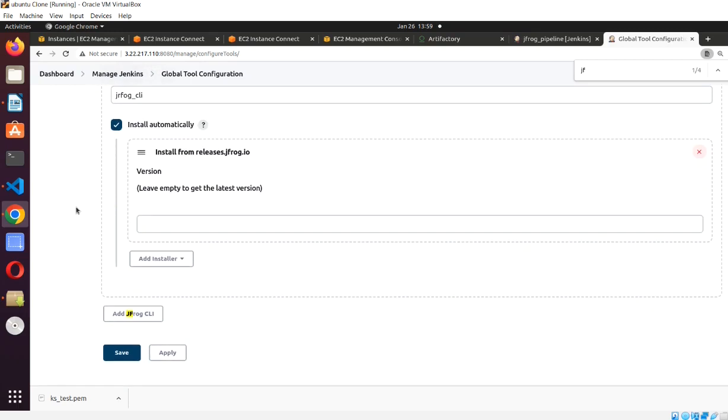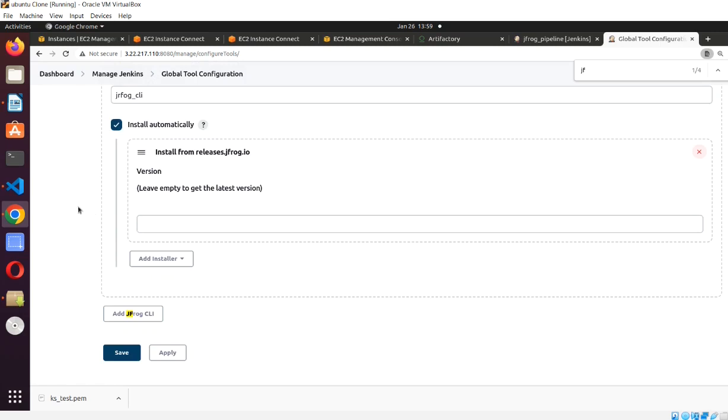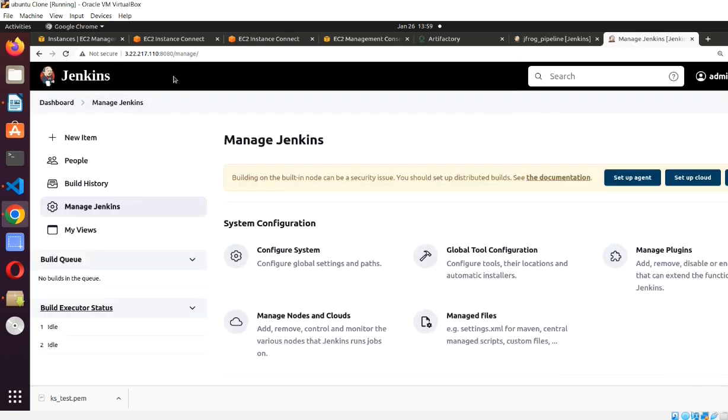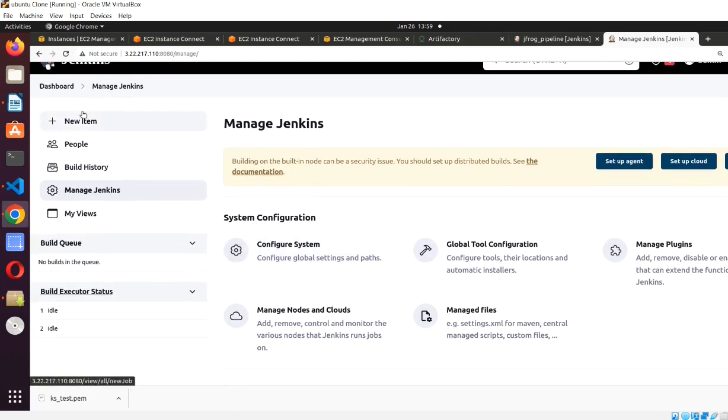In the last two, we have seen we are using our local Java and Maven binary files, but in this particular scenario, we will install the JFrog CLI via Jenkins only, and after installing we will use that.